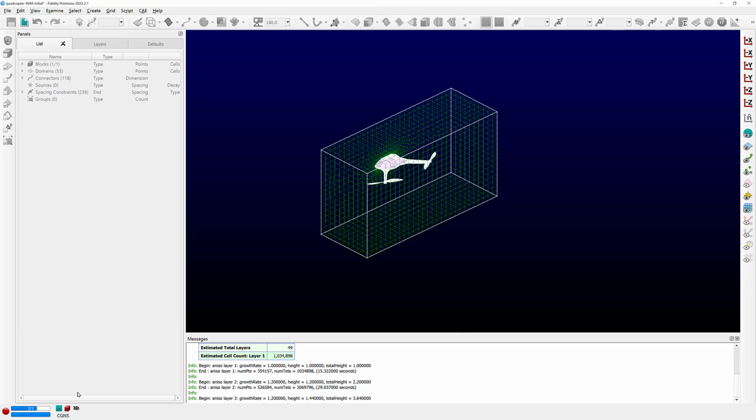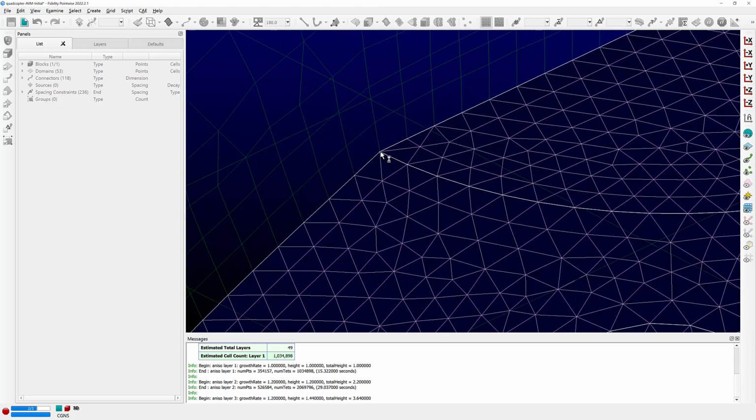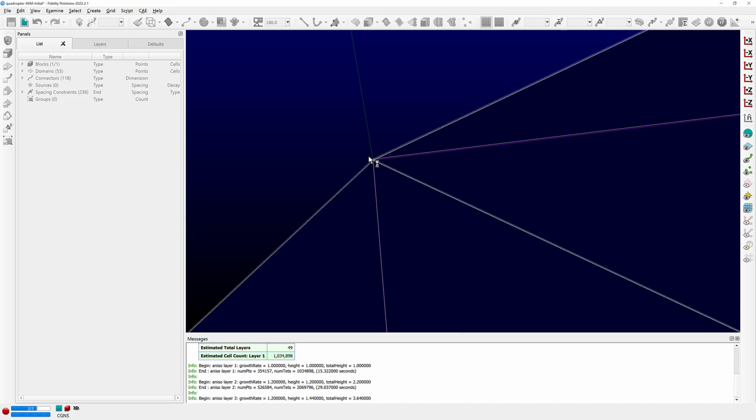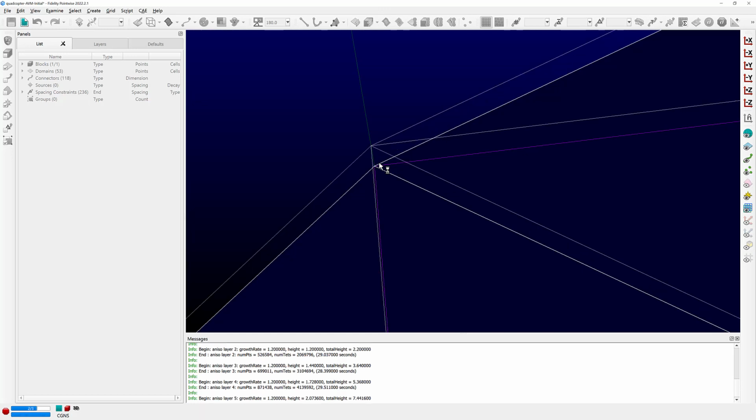Fidelity Pointwise continues to do its job of initializing the volume grid. And if I zoom in a little bit closer, we can actually see those anisotropic layers growing. Don't be afraid to zoom in very, very close. You can see how the anisotropic layers are actually advancing. One thing that is going to happen once the growth of anisotropic cells stops everywhere in your grid, you're going to see that the anisotropic front is going to turn red. At that point, the rest of the volume between that red anisotropic front and your far field is going to be populated with isotropic voxel cells.